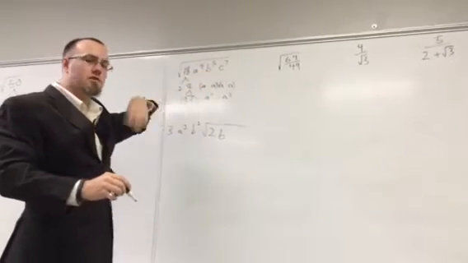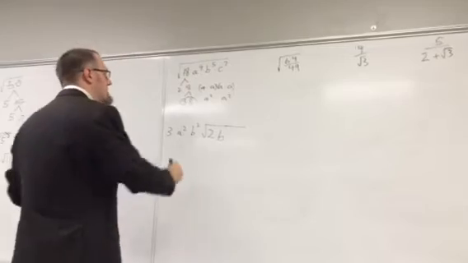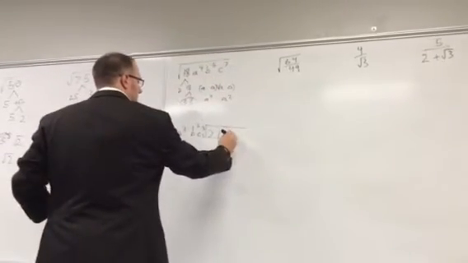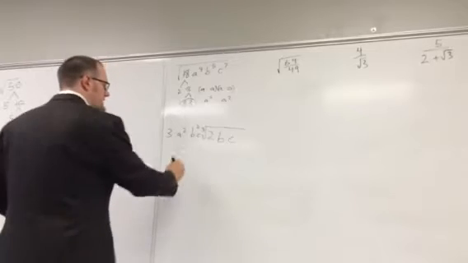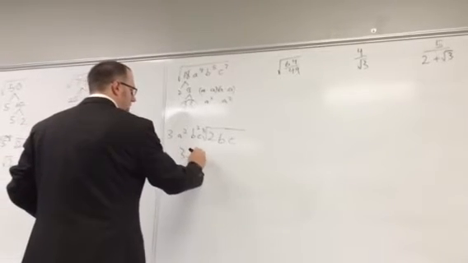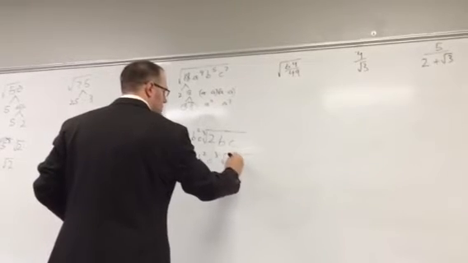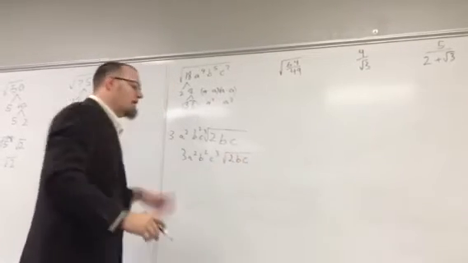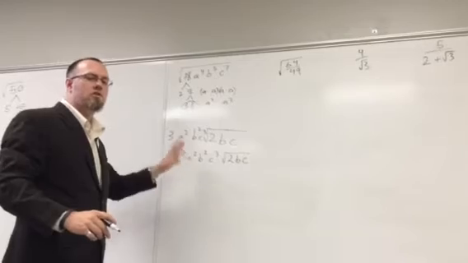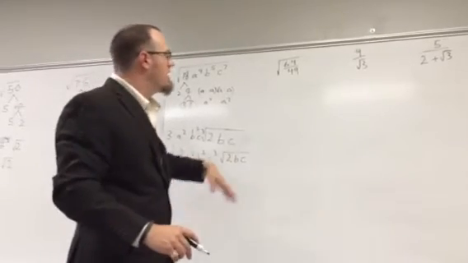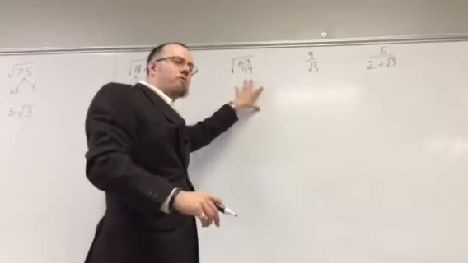Then c to the 7th. There's 3 pairs of c's that I can put together, so that's c to the 3rd. And then I have 1 c left over, so that's a c here. So if I clean this up a little bit, it's 3a squared, b squared, c to the 3rd, square root of 2bc. It looks like a longer answer, but this is going to be the precise answer when we're dealing with something here in geometry. Now, they do want you to work a little bit with fractions.